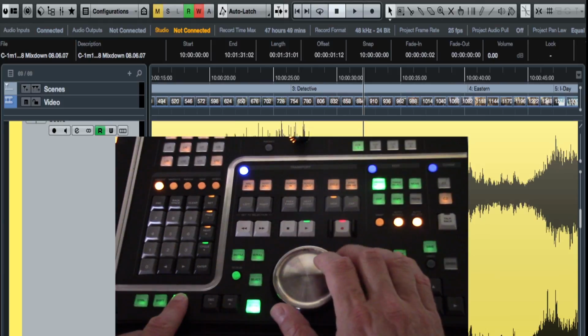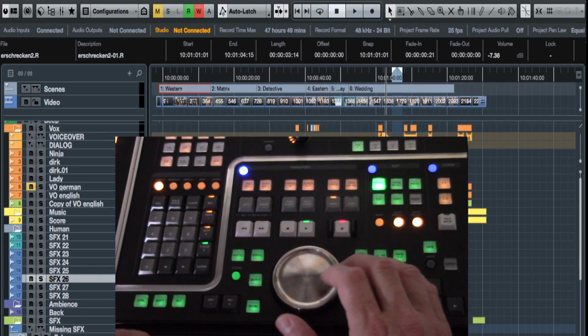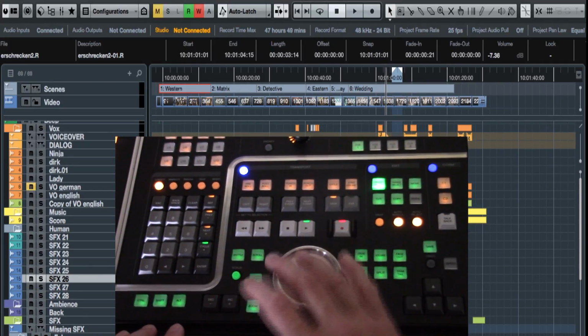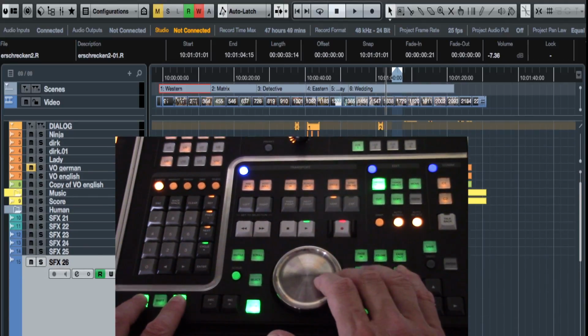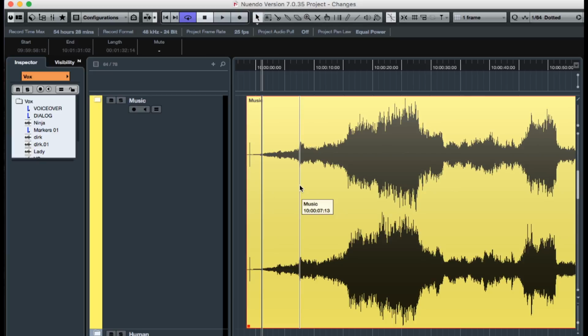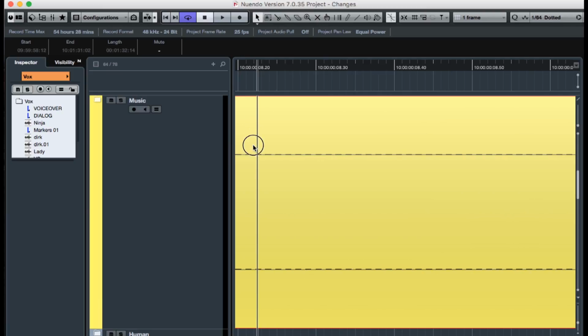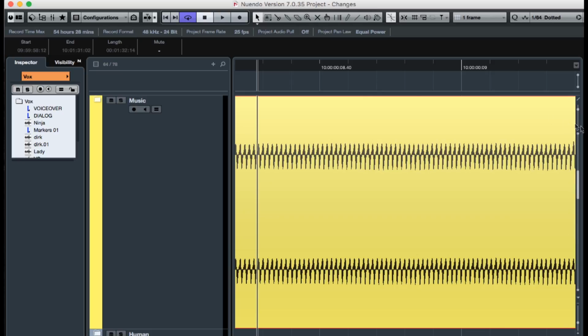So now if I just want to zoom in on one track, I can select a track, engage the Zoom button, and press and hold the Control and Alt buttons and zoom just that track. So now using the mouse, if I zoom into this track here and want to be able to see very small detail of this WAV file, I can use the magnifier on the upper right corner to magnify the WAV file so I can see very small detail of this WAV file.